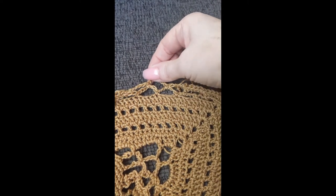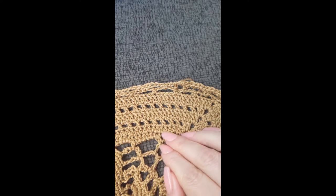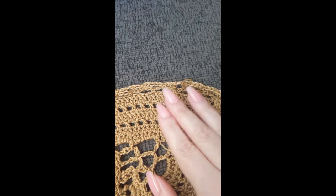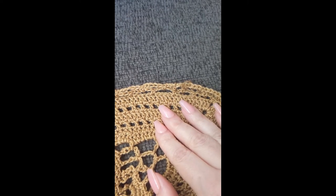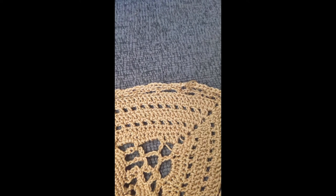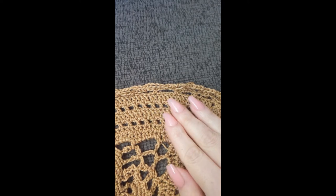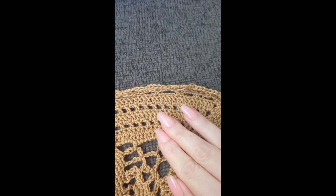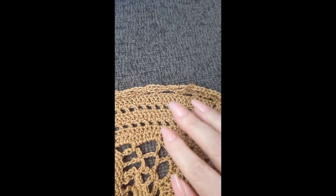Then we will start on the border or the hem. I'm so sorry that I began to instruct you wrong on that, and I hope that I didn't create any confusion. I'm still new at doing tutorials. This is a learning curve for me. Thank you so much for your patience with me. I was just watching my video through and I caught that, and I'm like, oh my gosh, I have to correct that. That would have been such a disaster. That would have made your ponchos very long.